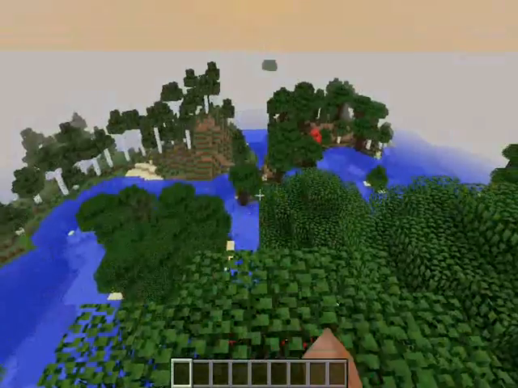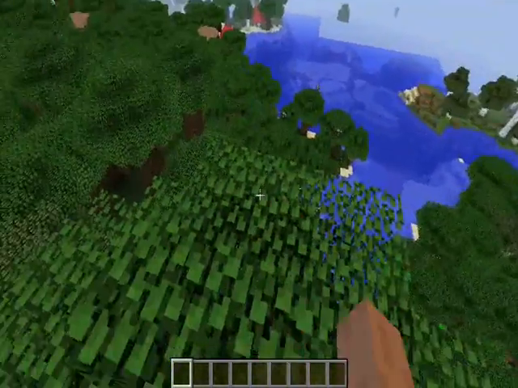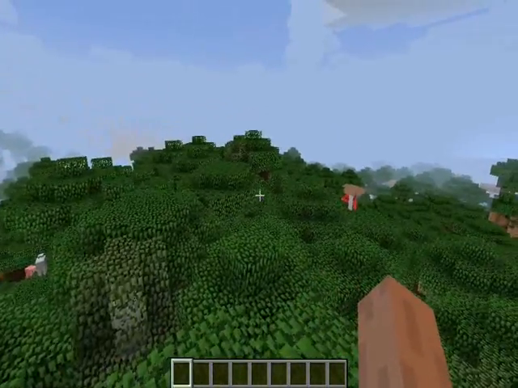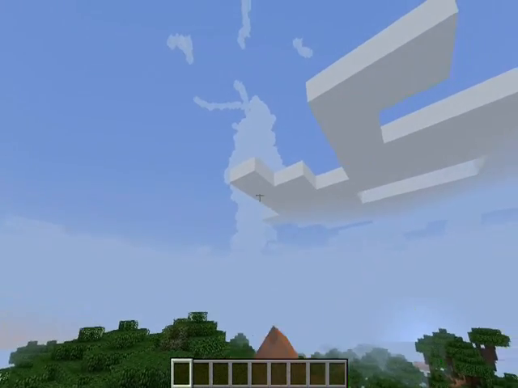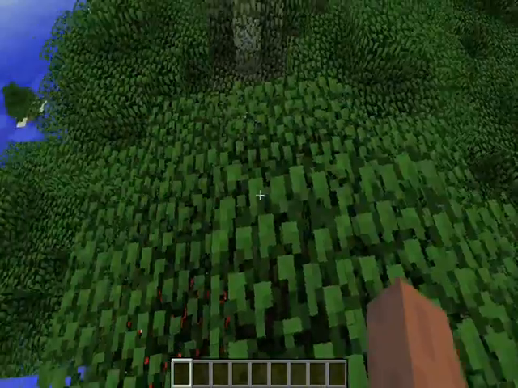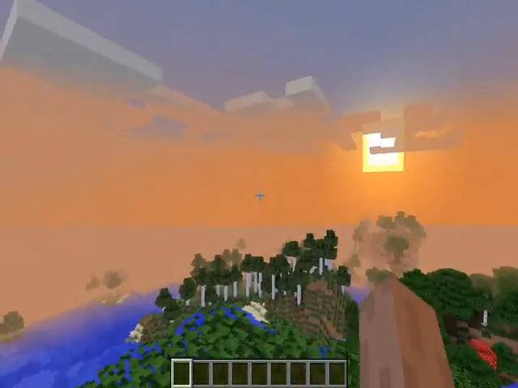And, well, he was just watching me play some survival today, or not really survival, I'm kind of in creative mode right now, but I'm just exploring the world, sort of like I'm in survival mode. And, well, I found this weird-looking thing over there. I don't know what it is. It must be like a mod or something. I thought this was Vanilla World. Didn't you think this was Vanilla World?